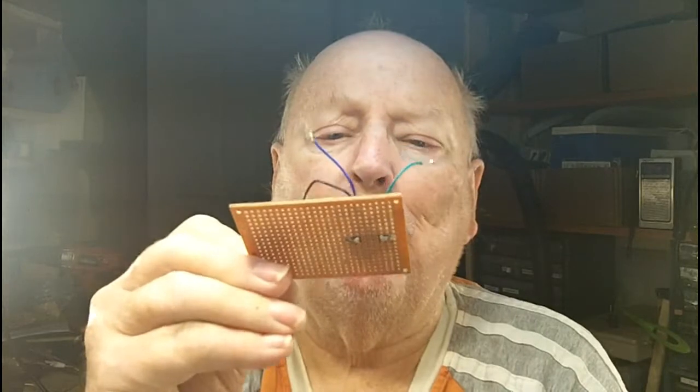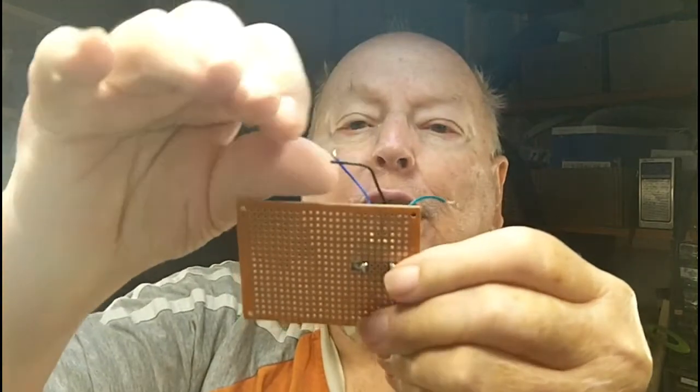This little deal here is the impedance matching transformer I was using. I'm trying to get it set up to work. This can be used in a breadboarding situation — these connectors here can be used with the pin connectors of a breadboard. I still have a center tap on this side; the black wire is the center tap. It's a good little transformer to use for breadboarding, and I'm going to try to find another one to use with this radio. It's not a critical part.